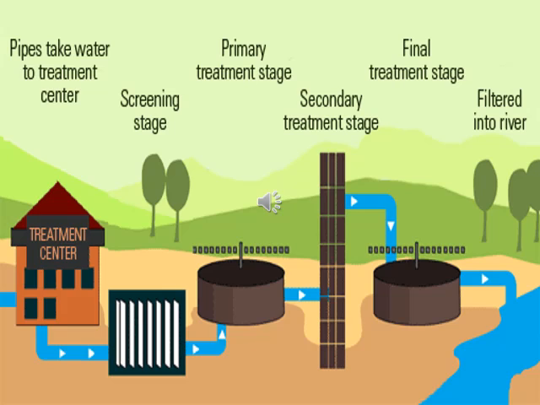Here, more sludge is formed at the bottom of the tank from the settling of the bacteria. Again, the sludge is scraped and collected for treatment. The water at this stage is almost free from harmful substances and chemicals. The water is allowed to flow over a wall, where it is filtered through a bed of sand to remove any additional particles.